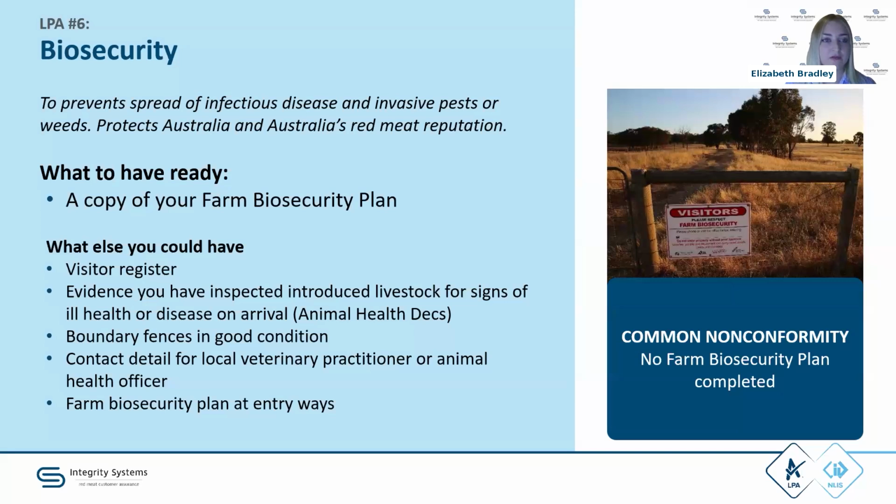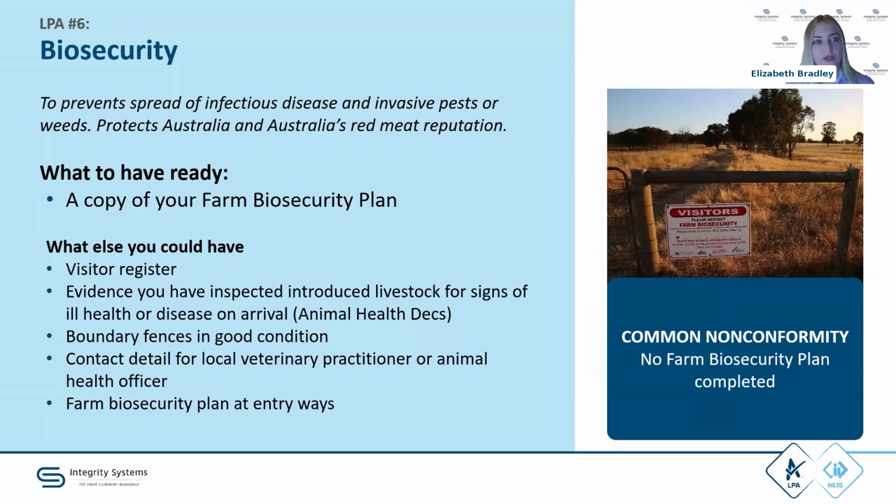There's some other things you can have, like your biosecurity sign on your fence, a visitor log if that's applicable to your business and you've got lots of visitors coming and going. If you're buying livestock in, you can get animal health decks as well, which helps fortify the information that you're getting around their status. Understanding what to look for, your monitoring activities, disease prevention programs, all of those things that you're doing on your property and how that relates to your biosecurity.